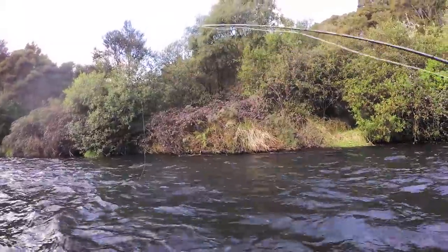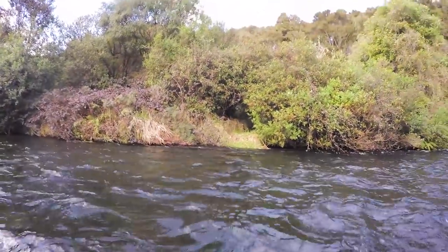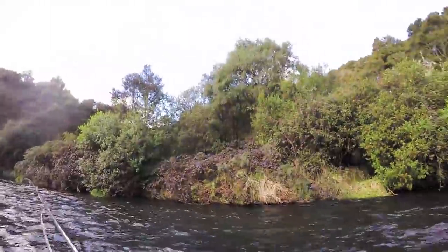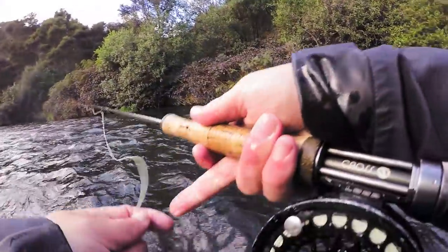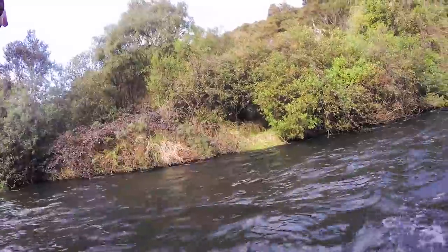Yep, so now start stripping. Yep, lift, lift. See how it went under? So if that happens, it won't touch the ground that quickly there, I don't think. So if that happens, you want to lift in that direction - because if you lift in this direction you're going to end up in those trees. So lift like that. Bang - trying to pin it in the fish's mouth. Really emphasize pointing at that tree.